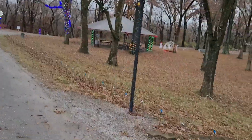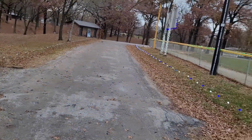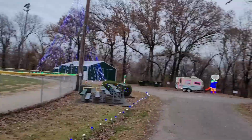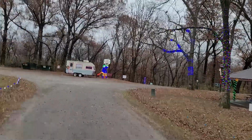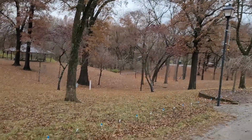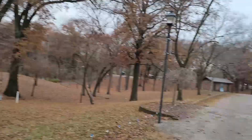All right, I got 4:03 and the light's turned on mostly. Just one side of the road. Oh yeah, they're playing baseball. The elves are playing baseball. And there's that, hey Clark, it's full. Not all of the lights are on though. So I guess these will come on later because further down the road, they're still off.